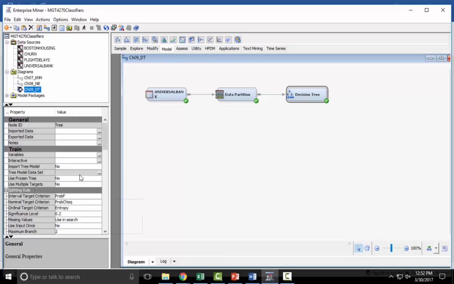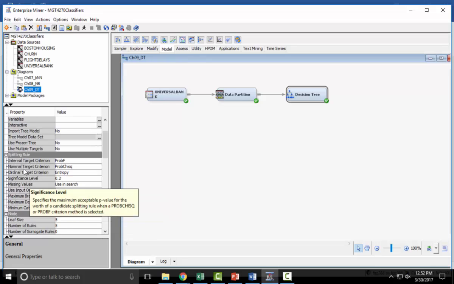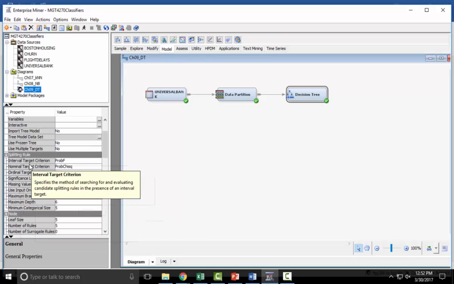Okay, and so splitting rule. So this is what we've been talking about for a while. So we have three different default splitting rules that are possible. One for interval target, one for nominal target, one for ordinal target. So this is target.